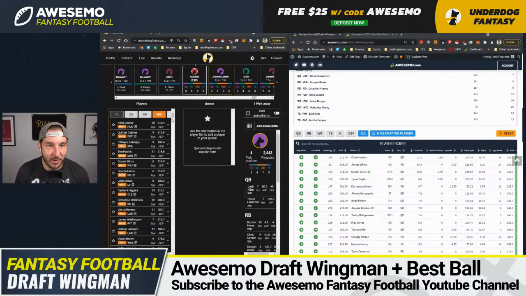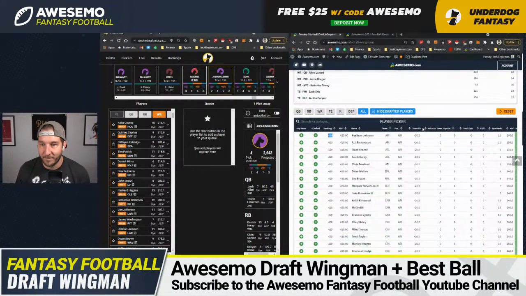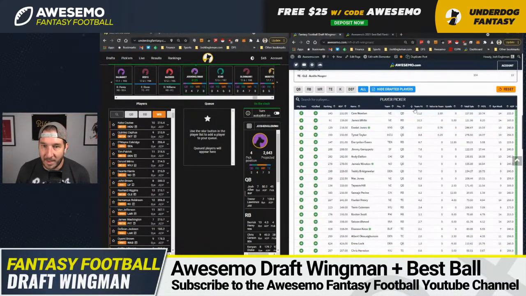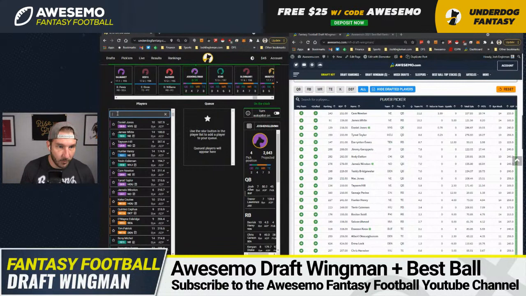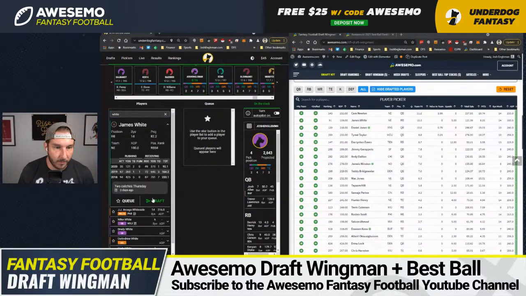One pick away. Make your pick, Razor 33. Come on, man. All right. Williams goes. Means I am going to team fit. Highest rank is James White. I'm not going to get too cute. I'm going to just grab James White.